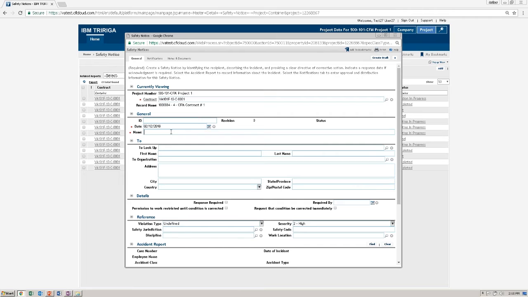In this case, we are the CFM employee, so we're going to type CFM first, dash, and this will be, let's say, our 9th safety notice, that's 009, dash a description, such as safety notice for video. After that is complete, please click Create Draft.